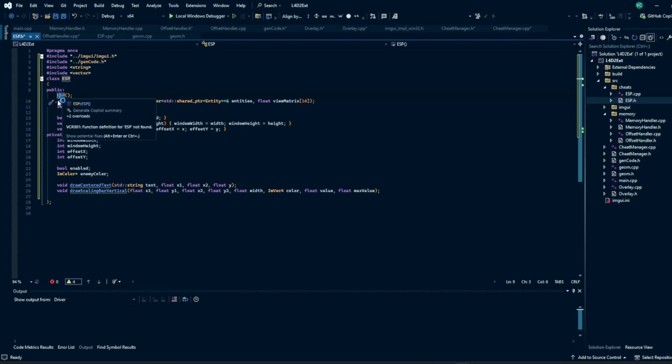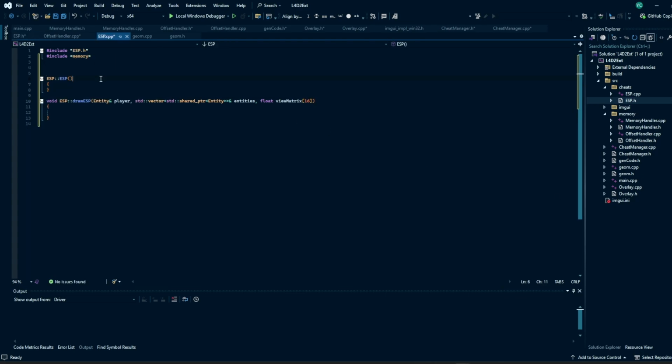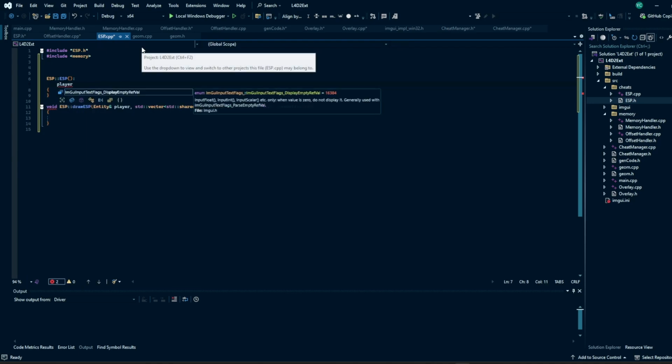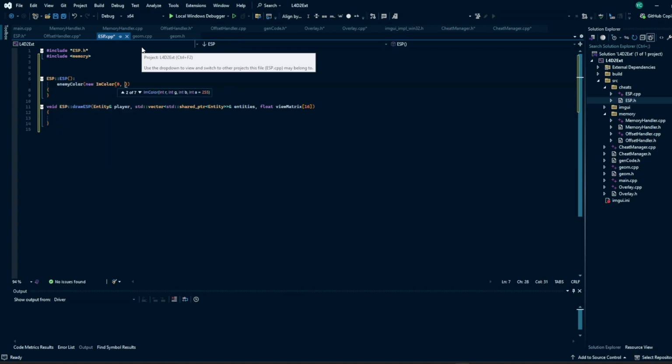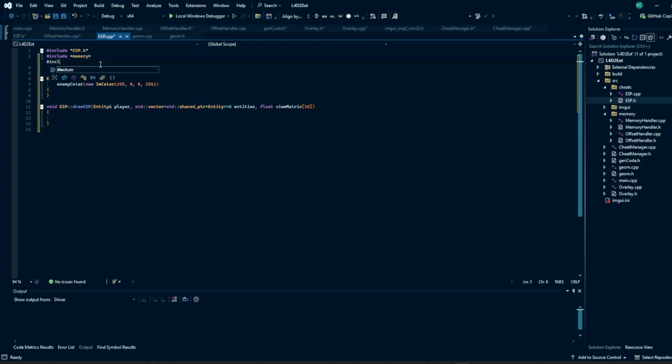And we get errors later, which is literally just going to be one thing. Let me use the init list with this so you guys get another look at how you could use it. So player color, or actually not player color, enemy color, it's going to be equal to new color. Let's make it 0. Actually, we want it red, so 255, 0, 0, and the alpha value 255, so it's not transparent at all. And because we're using MGUI colors, we need to include MGUI.h.